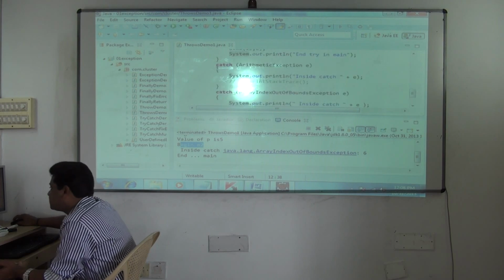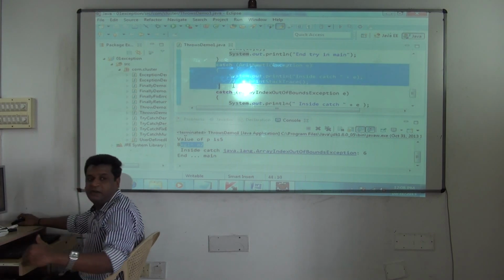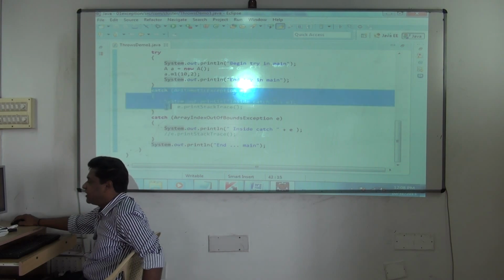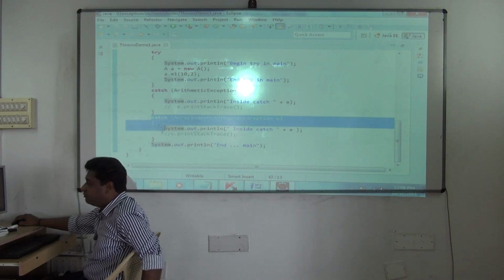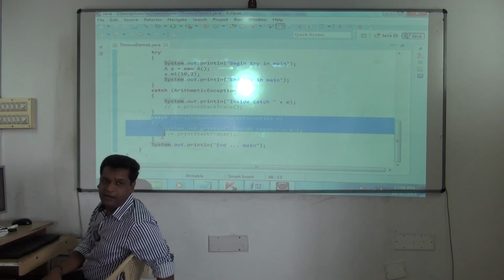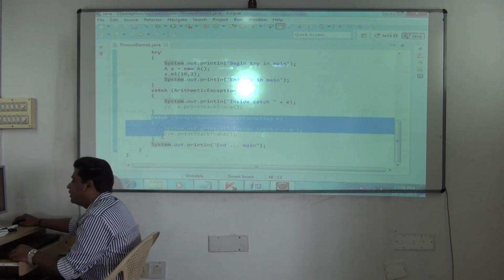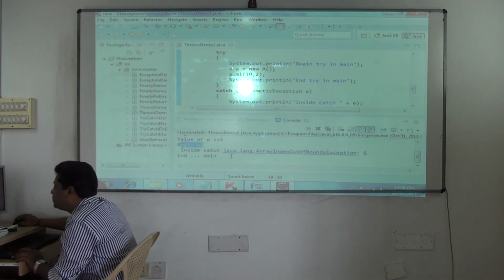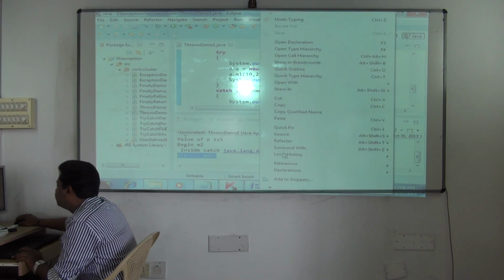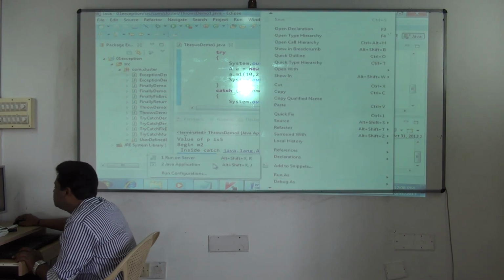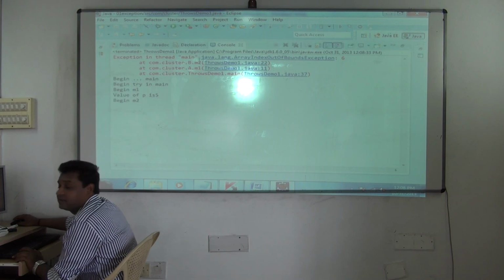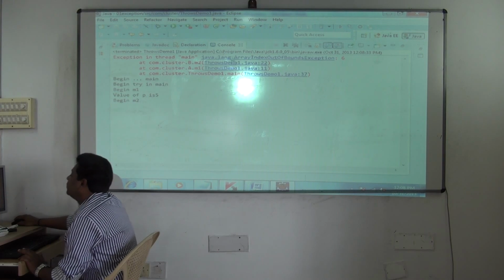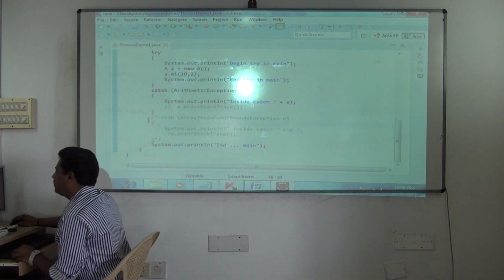Correct? It comes here. First it will be tried to handle here. In main it will be tried to be handled by the first catch. If not handled, then it will go to the next one. Means wherever it matches, there it will be handled. If it is not handled, what will happen? I will comment it. Where will it go? JVM. See here, end main is successfully executed. But if I remove it, JVM will print the default message. See there. It has gone outside main now. Are you clear? Fine. That's the flow. You understand the flow, then you can write logics.